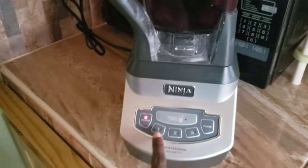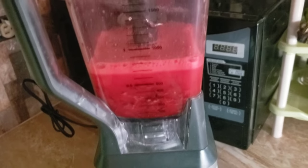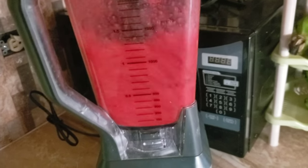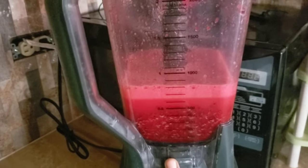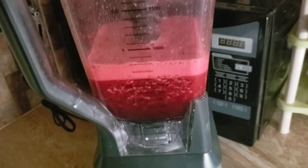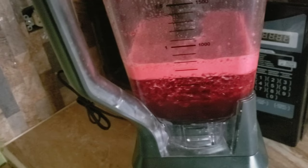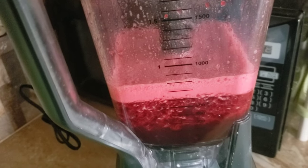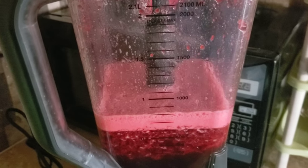First up, we are blending this — oh, look at that! Yeah, I think it's all coming together. I'm going to add a few more sorrel pulp for the thickness of the mixture. I want it to be thick and have enough body for the cake. I boiled my sorrel with cinnamon leaves, yes — you want to do that. So stay tuned while we get this sorrel cake on the road.